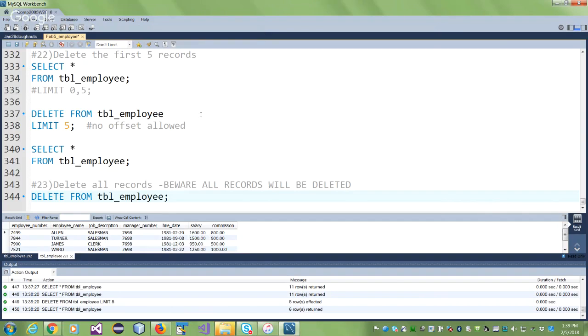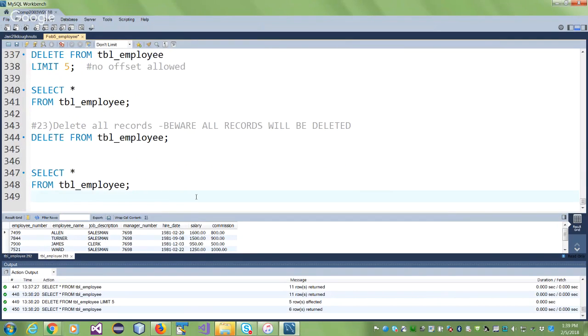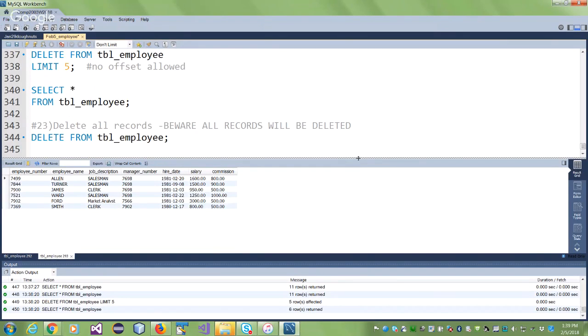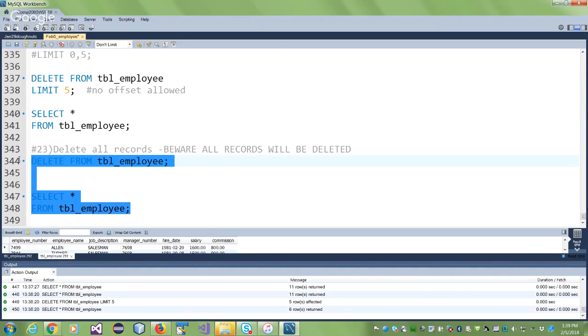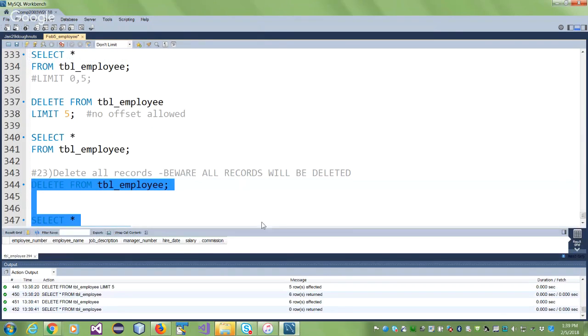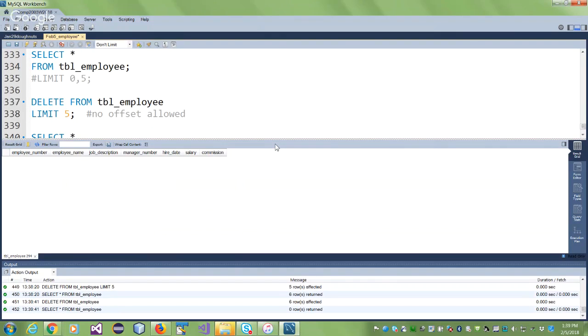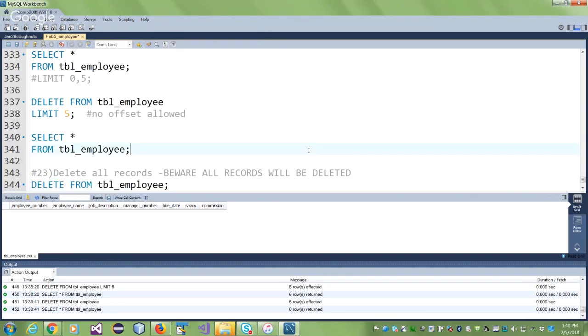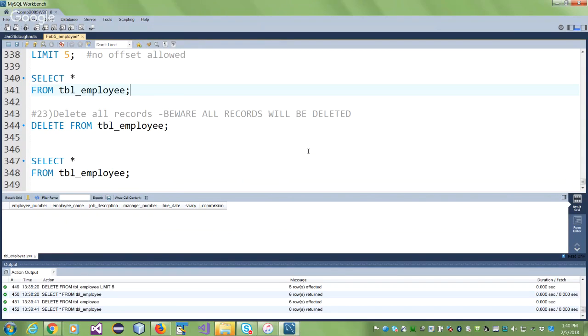So try that now. You should have an empty table after this. The table should be empty, right? So let's try it. We still have 6 records. Notice we still have 6 records. Now once I do a delete from, there is my table. Gone. So the table exists because I saw a display. It didn't say the table does not exist. Dropping is different. So the table is there, but there are no records. That's why I say beware. You don't have to write bewares in your assignments for me. This is for you, right? If there is no where condition, there is no filtering. If there is no filtering, everything gets deleted.